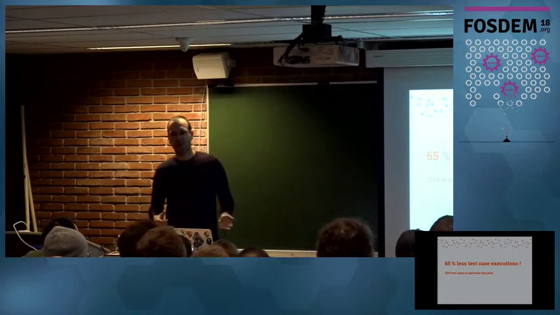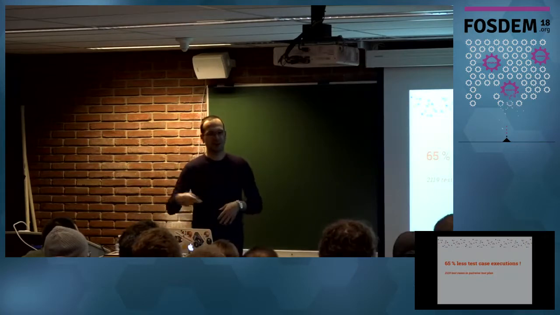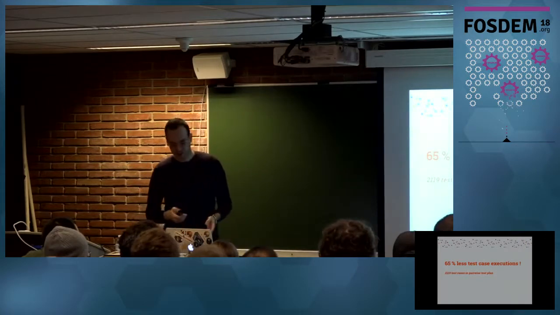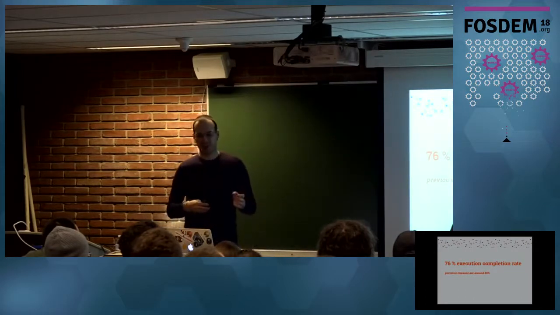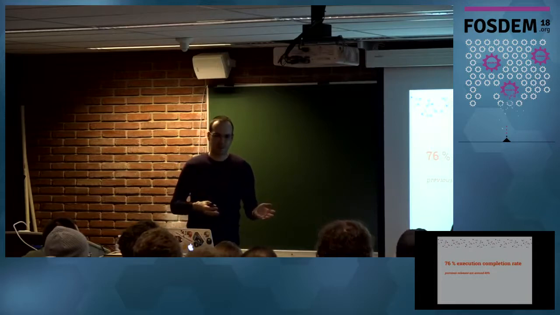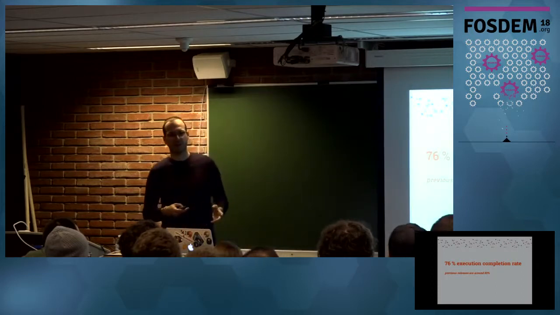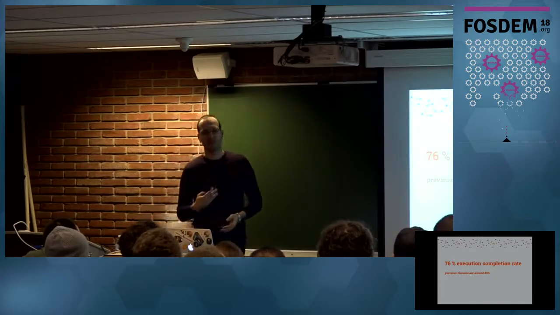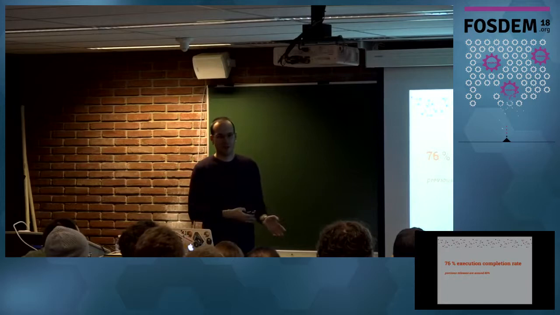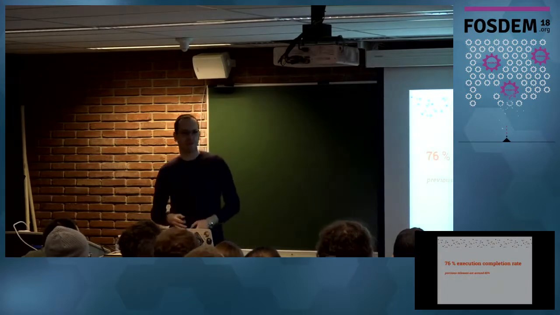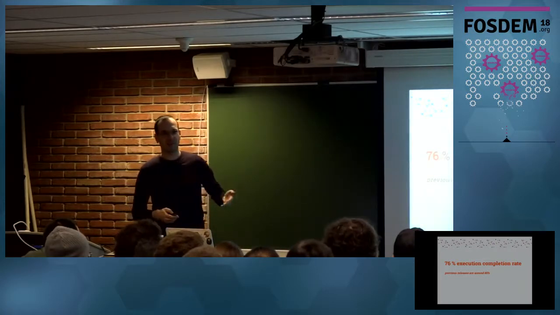So this is my most impressive metric. I was able to achieve 65% less test case execution. So I didn't execute 6,000. I executed about 2,000, which is cool. I was able to achieve 76% execution completion rate. So that means from all these 2,000, I was able to complete 76% of them. And the historical average for the RHEL 6 release of the team is 85%. So I remind you, I was working alone. If we work as a team using Pairwise, I'm sure we can beat 85%. We can probably do even 100% if you want to. So that means how much work I was actually able to complete.